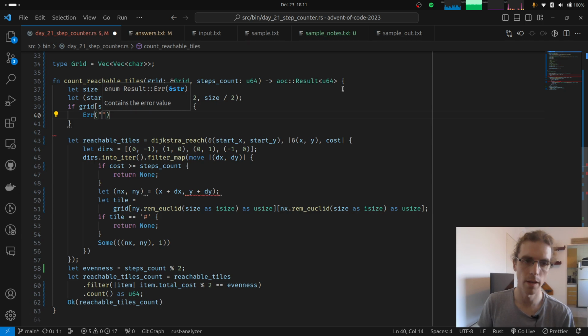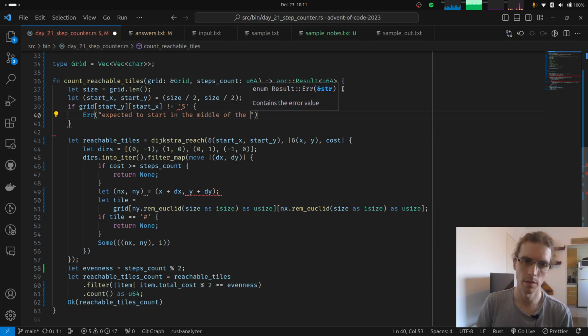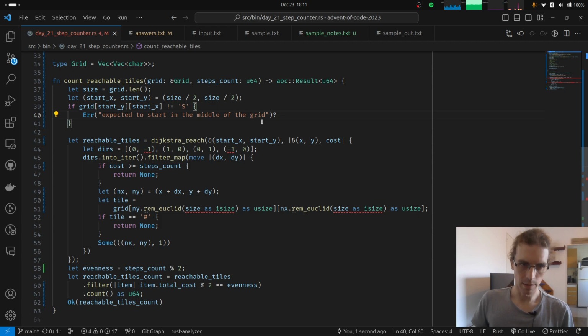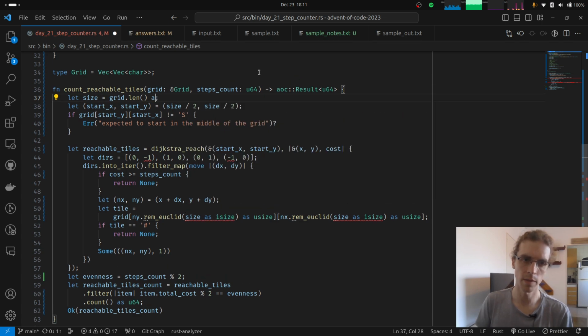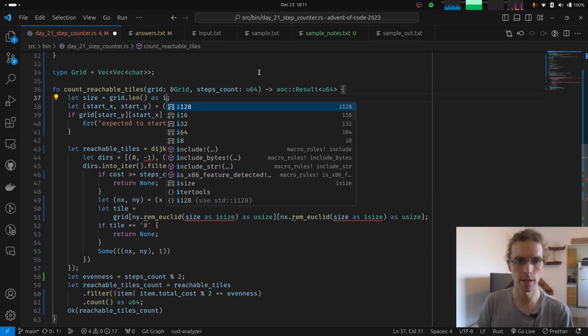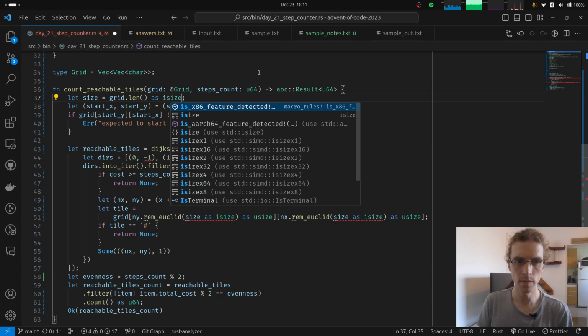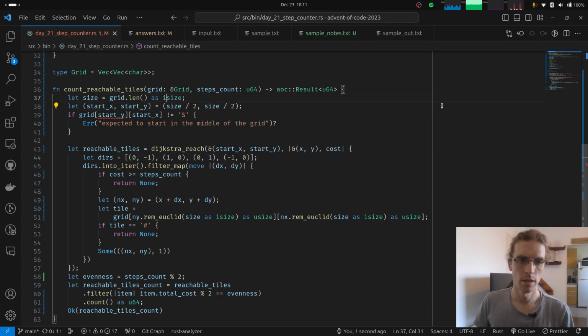Let's say "expected to start in the middle of the grid." And we just bail out of this, and I think these problems can be fixed by taking the size as a sized integer here.